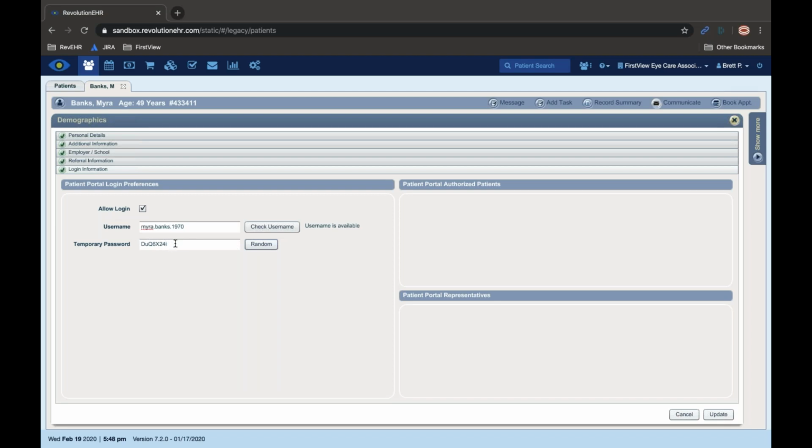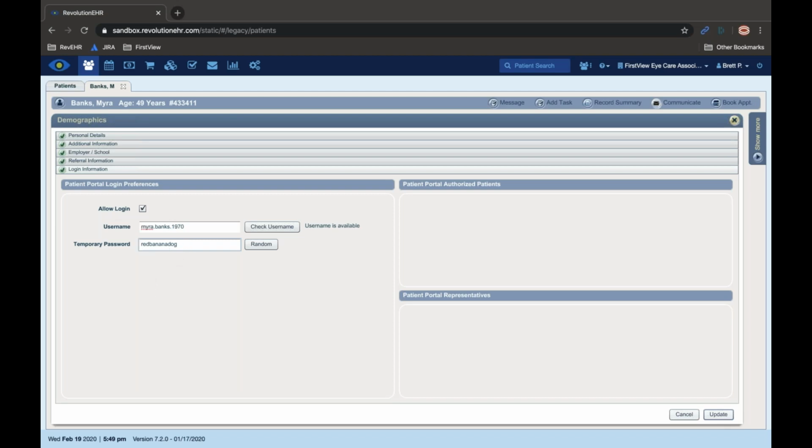And the challenge with mixed case letters is, yes, it's more secure, but the challenge is conveying those. You'll write these things down, and sometimes it can be hard to tell if it's an uppercase or lowercase, and that can create confusion for the patient. So again, something else that practices will choose to do here to create a temporary password is maybe stringing three short words together, maybe a color, and a fruit, and then maybe an animal, right? Just some sort of standard process that they use whereby they're dispensing a temporary password to the patient that, remember, the patient's going to change the first time they log into Revolution PHR.